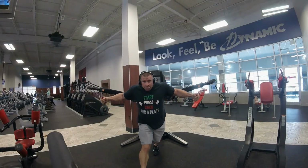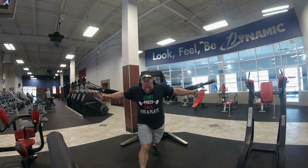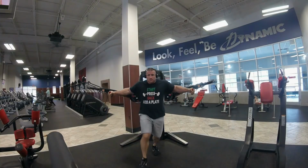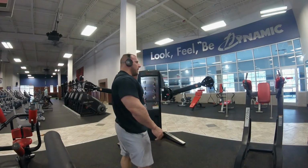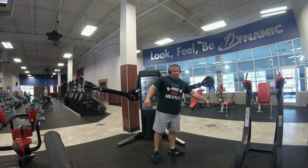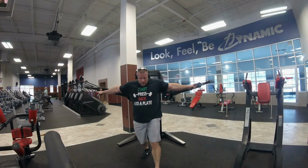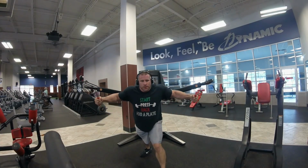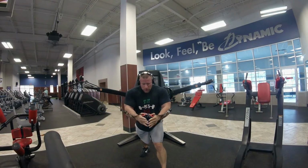So last thing of the day, I'm not doing the Juarez Valley 20 today. I've got a set of flies here, and this is 70 pounds, so I've basically got about 37 or so on each side, a little bit more than that. But getting a really good stretch on the pecs there, basically getting them warm, because the bench and everything else just warmed them up a little bit. I'm not really working the muscle too terribly much this week, but this is basically it. This is it for the bench day.